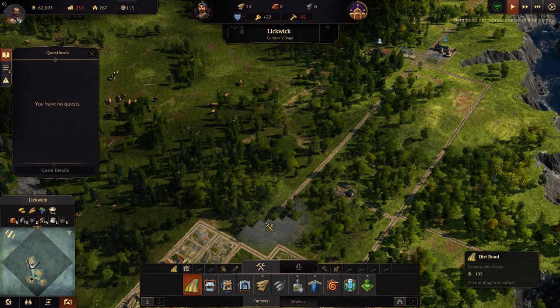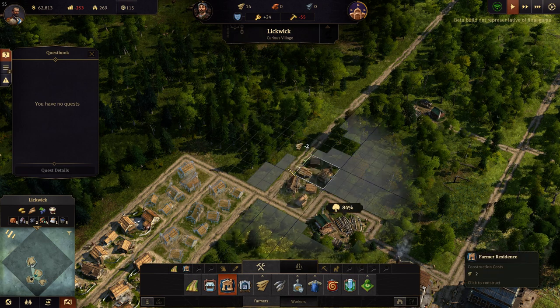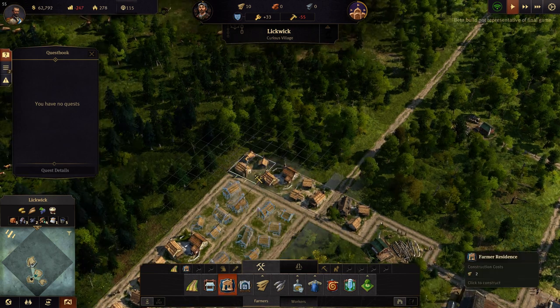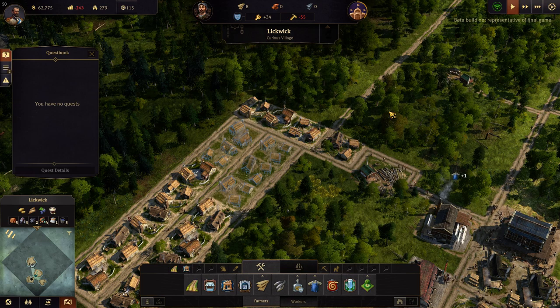So we're going to create a straight road here. Maybe build a couple of more. Oh, I can actually just move a house like that. That's actually pretty neat.